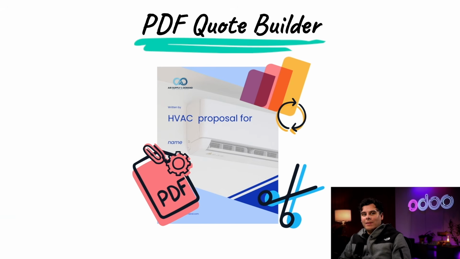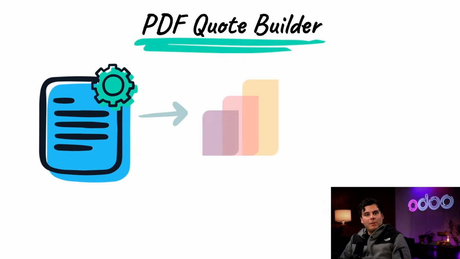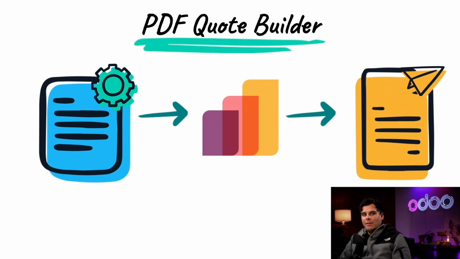By adding PDFs as a dynamic header or footer, you can generate tailored high impact proposals in minutes instead of hours without any manual copying and pasting. Today, we're going to learn how to configure a PDF template with dynamic fields, integrate it into the sales app, and send a perfectly personalized quote to a customer.